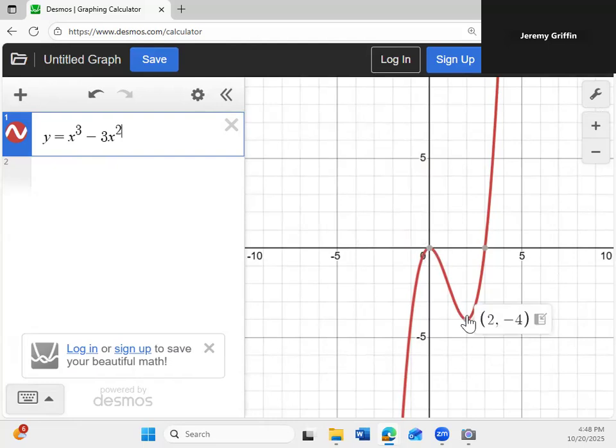It looks like this point, if you plug in 2, you should get negative 4. Let's try that out. 2 to the power of 3 is 8. And then 2 squared is 4, 3 times 4 is 12. Guys, what's 8 minus 12? I think it would be negative 4. Yeah, boink. So there's a point. You can put that on a table. Anyway, if you make a bunch of points, it eventually makes this curve. With n to the power of 3, no surprise that it goes up, comes down, goes back up again, so it could totally do that, right?